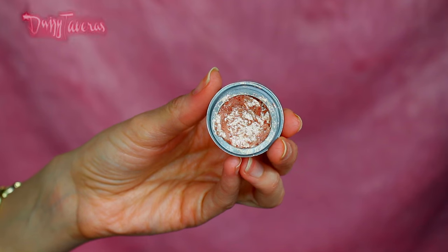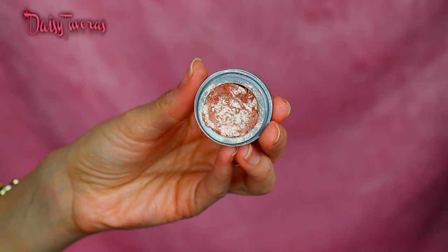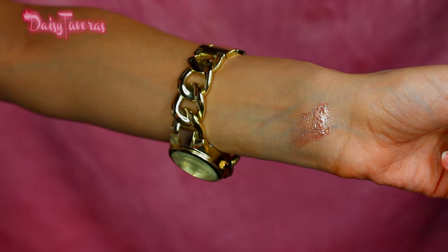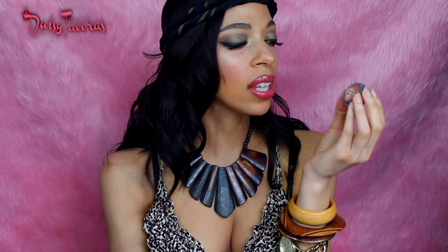This is by Stila, and it's their foiled eyeshadows. This is just gorgeous — it's just different, you know. If you kind of get tired of seeing glitter, which is just highly impossible for me, try the foiled eyeshadows. These are on another level — a wash of metallic, but that vivid high-impact metallic finish. You are so sexy. When I go away, I'm gonna bring this.